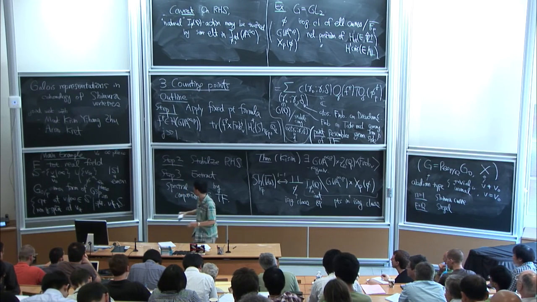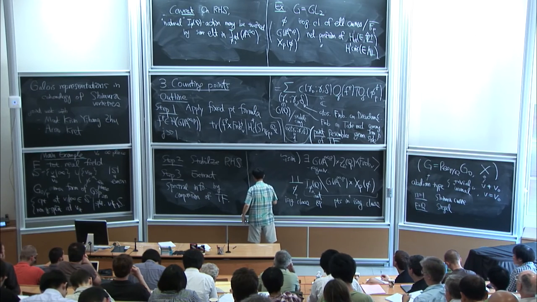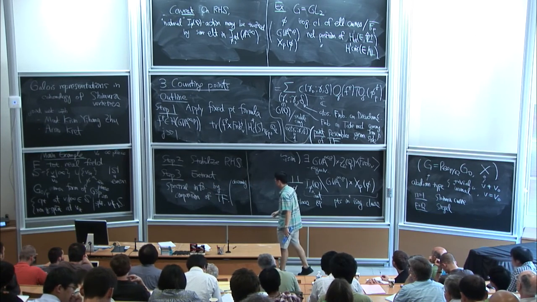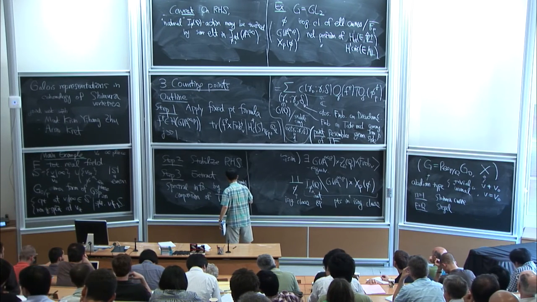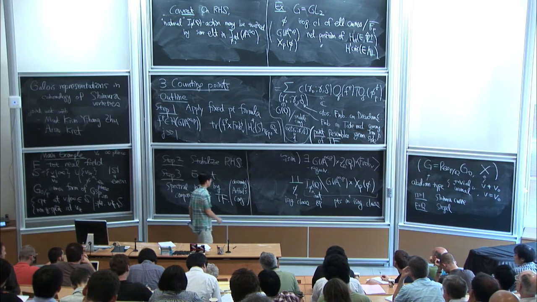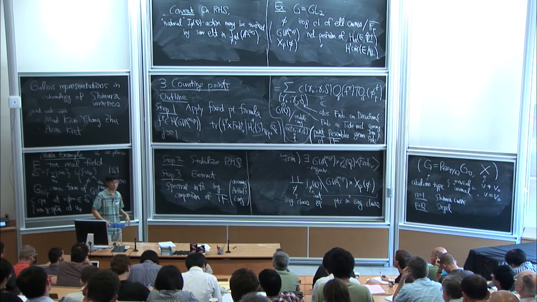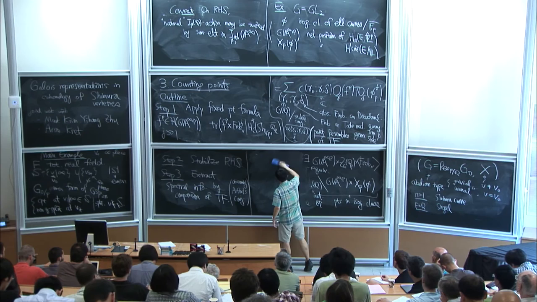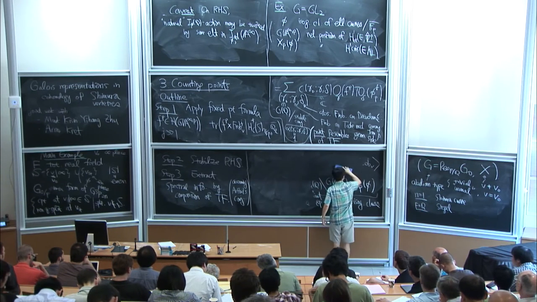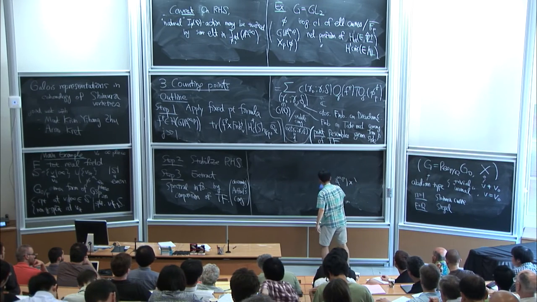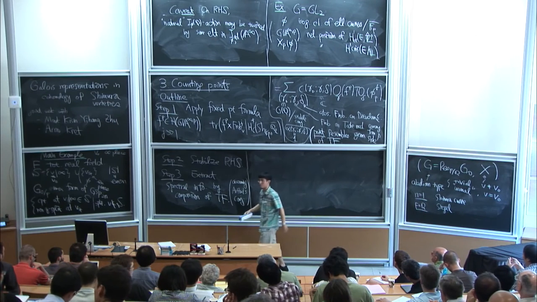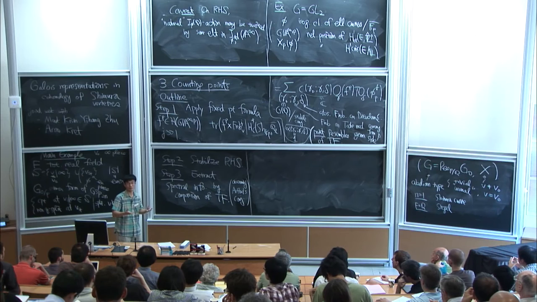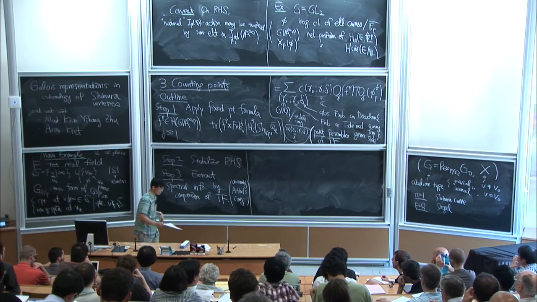So what would you want to do? First, let me note that to do this in complete generality, you need to assume Arthur's various conjectures, by Arthur and others, about the classification of automorphic representations and local representations of G. Basically, you need to have pretty complete information about the endoscopy of G, which you don't have in general for an arbitrary group. But even for groups like unitary or symplectic groups, there's a subtle difference between unitary groups and unitary similitude groups, and symplectic groups and general symplectic groups. And so there's some annoying thing here.